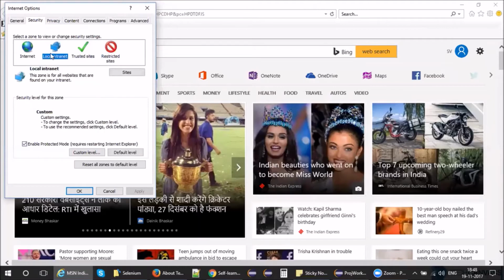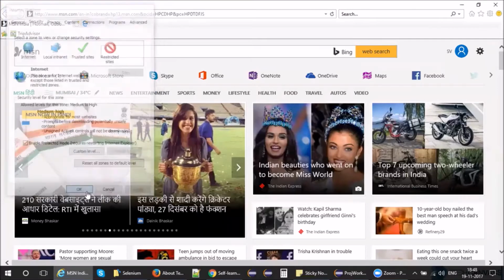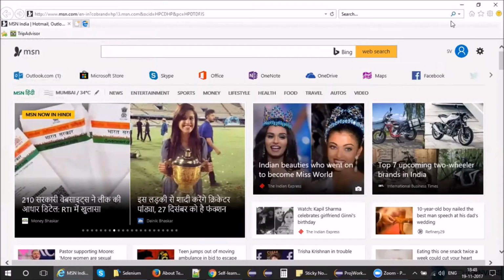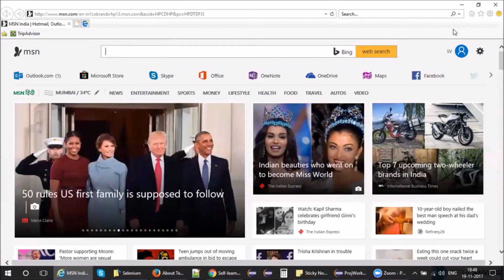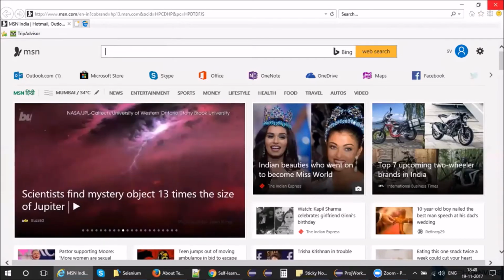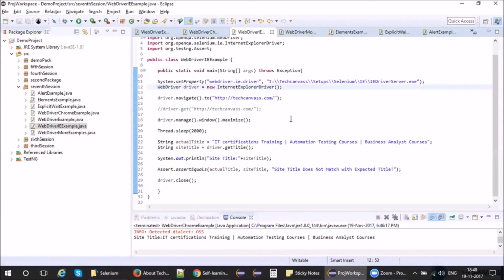So the protected mode has to be on. Once you check mark all the options, you just have to click OK and restart your IE browser. These 2 settings have to be done before executing our tests on IE browsers, so that our scripts run smoothly on IE browser.